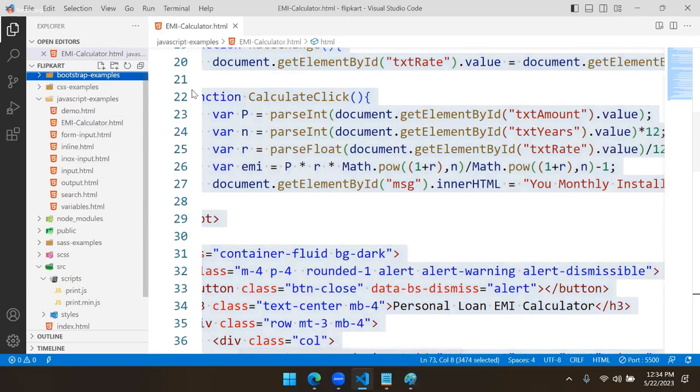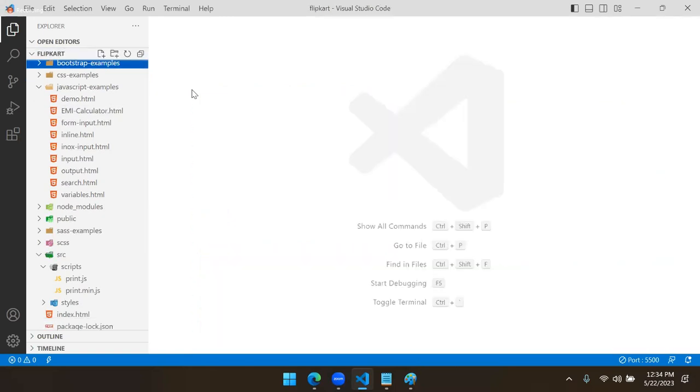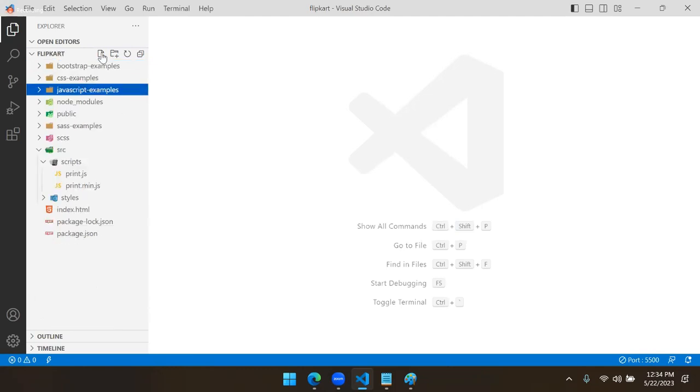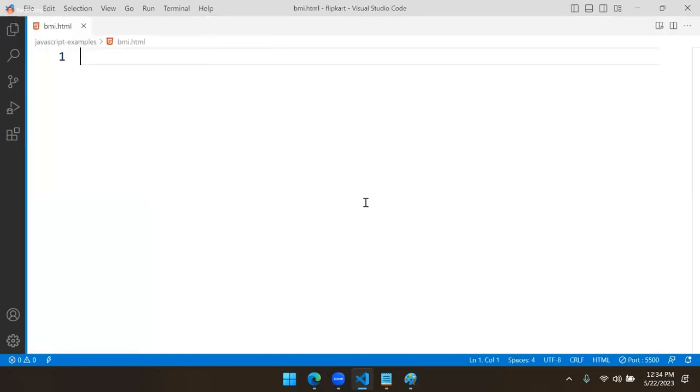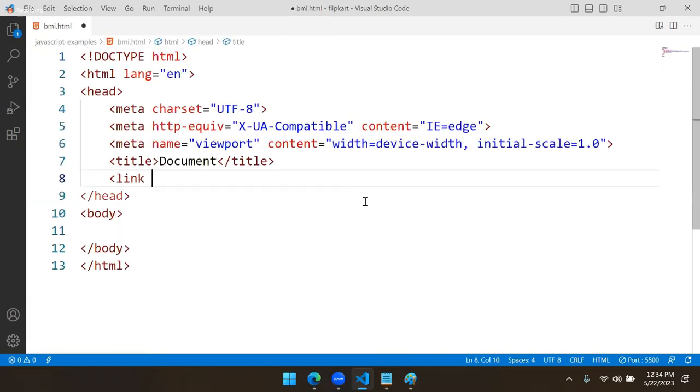Means how you have to move it, that I will give you a hint. Rest of design you have to create, right? That means I will give here BMI HTML. Okay. In this, link relation is style sheet.